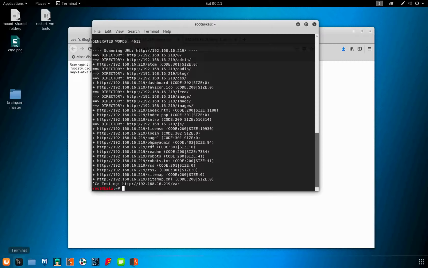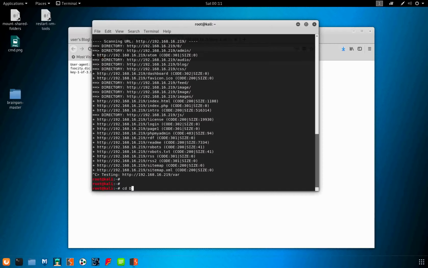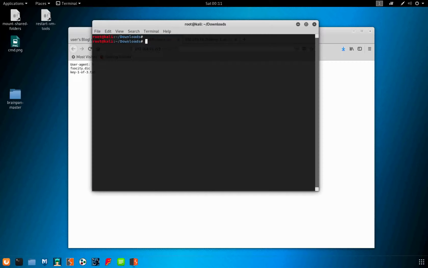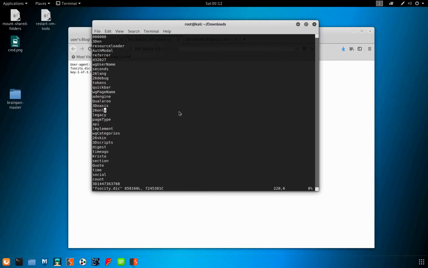I've downloaded it in my downloads folder. So we go down to my downloads folder, right? Let's clear the screen a bit. We have it in my downloads folder, and let's open it in vi, fsociety.dictionary. You can see it's a huge file, and these are the number of lines in it. There seem to be a lot of words which are repeating.